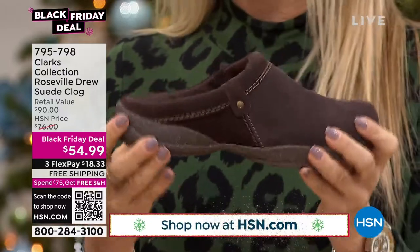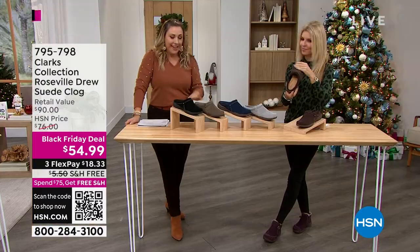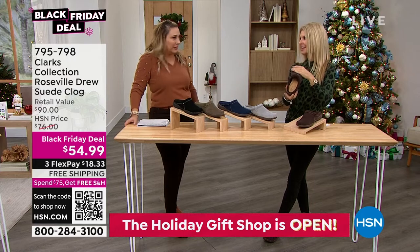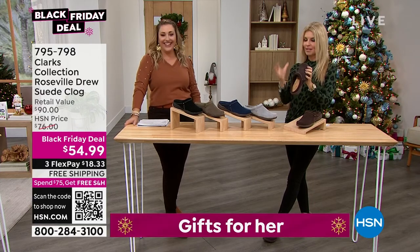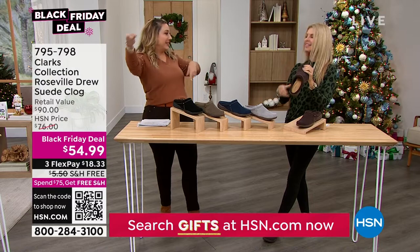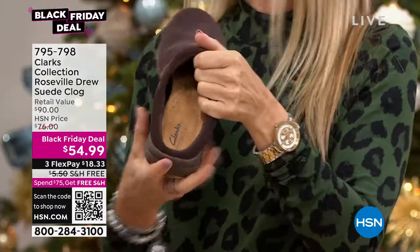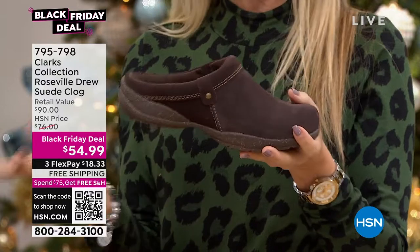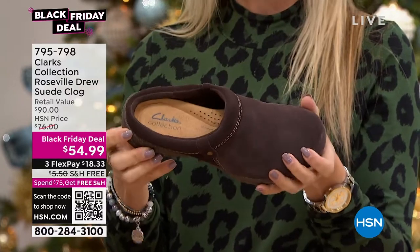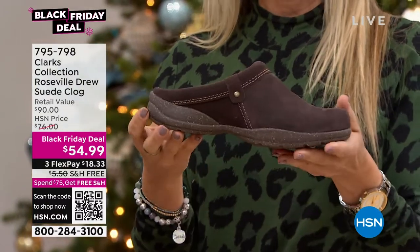This is going to be a great shoe. I see the kids on the college campus — this is what's in style for the 20-somethings. They're going to wear the socks with it, the bunched-up socks. They'll wear it with shorts — even if it's cold out, with big sweatshirts, shorts, and these. I like it at the movies too when I get cold — I like to put socks on and wear a clog like this in the movie theater. You don't even have to bend over because there's nothing to do — no zipper, no tie. Just easy breezy. Great for all ages, a classic that's never going to go out of style.